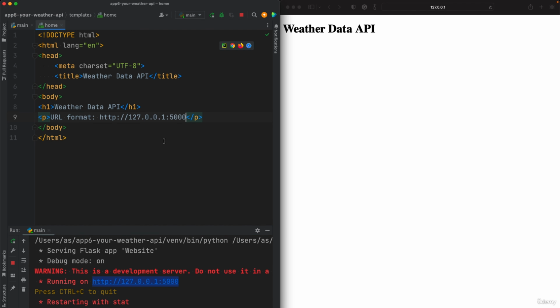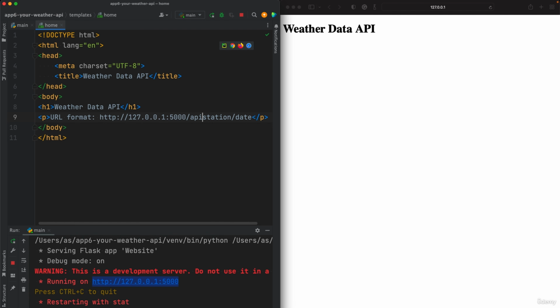So we want to tell the user that the URL format will be something like this, /api/v1. So you can write whatever you like here, right? You can write API or APIs, whatever you like. But it makes sense to write something meaningful. And after the slash, I'm writing v1 to basically tell users that this is version 1. Of course, you don't have to write this, you can leave it like that. You can also leave it like that and then continue here with the parameters such as station and date.